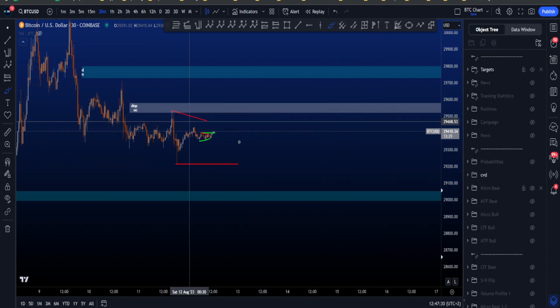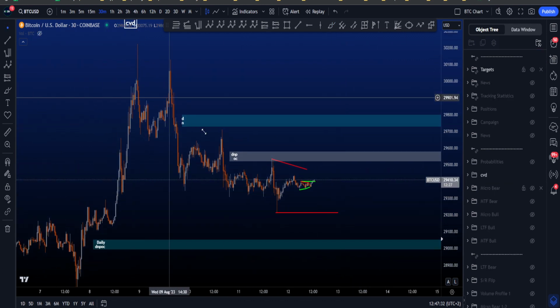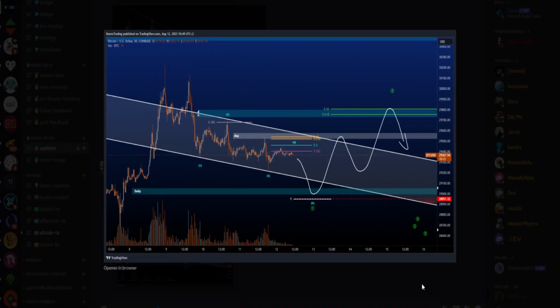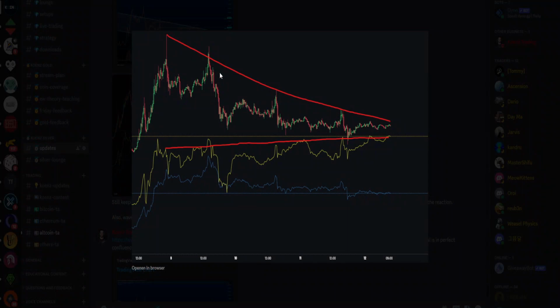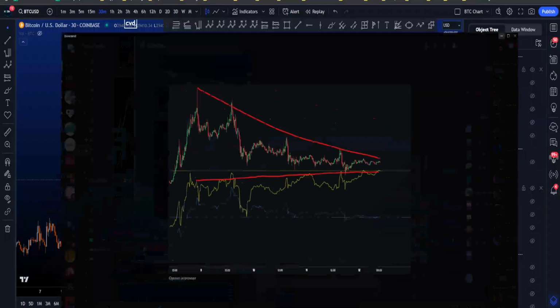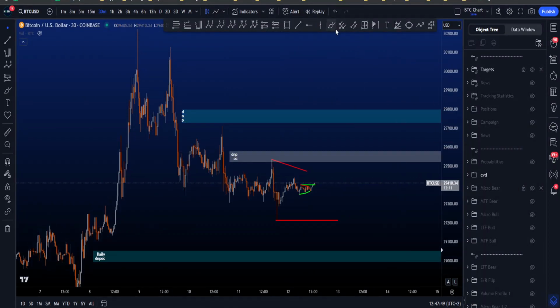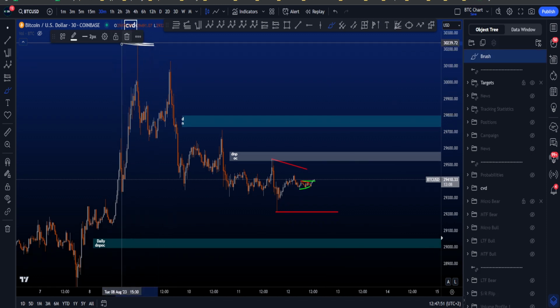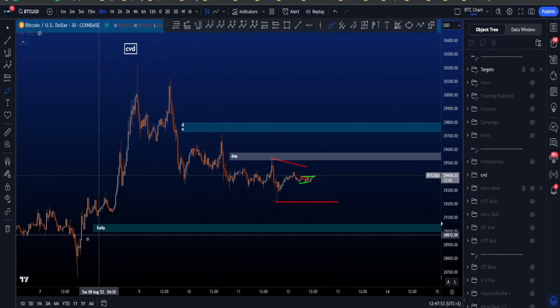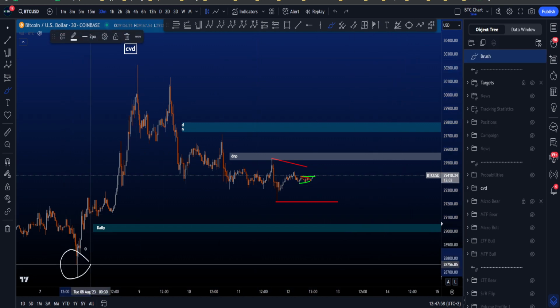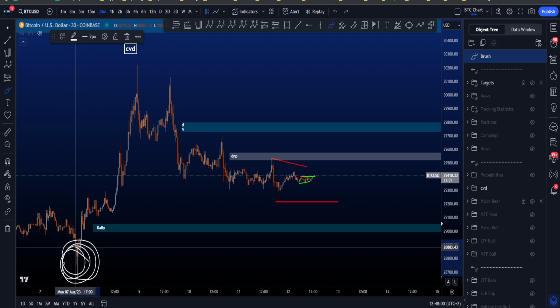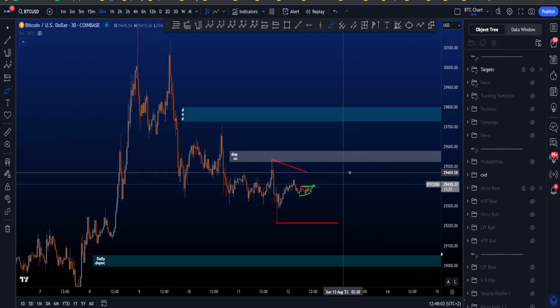Now the invalidation again is this low over here, and we're going to be looking for an impulse to the downside. If we look at the CVD divergences, then throughout this whole move to the downside, we have seen bearish CVD divergences. Over here, I've drawn it on the chart. Look at this, red line to the downside, lower highs, lower highs, lower highs, but look at the yellow CVD, higher, higher, higher, higher, higher, consistently. So that is something we have to keep in mind. Doesn't look too bullish to eventually take this high, right? In a more bullish scenario where you're looking for a wave 1, 2, and continuation in 3, preferably you would like to see bullish CVD divergences with this low over here, but these are absolutely non-existent.